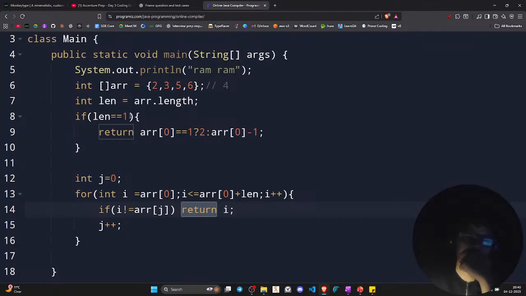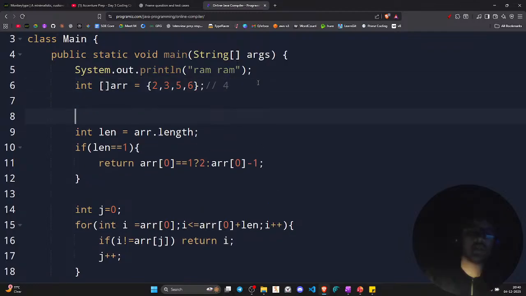We'll create a function, no worries. So the main function.